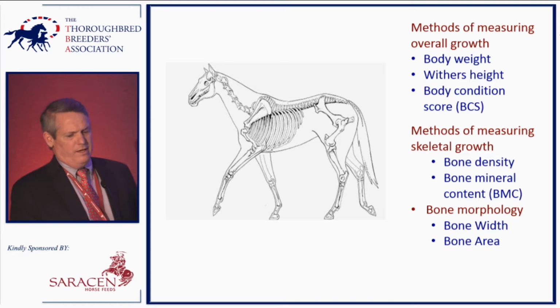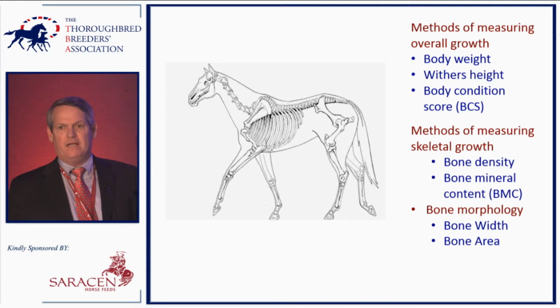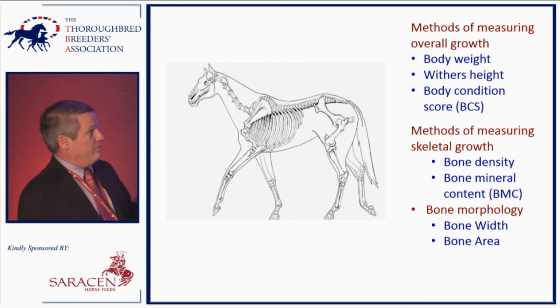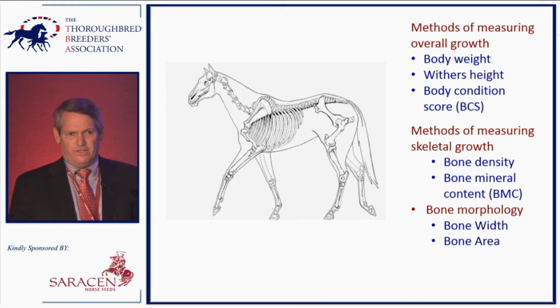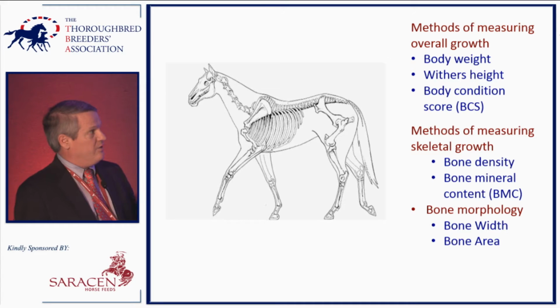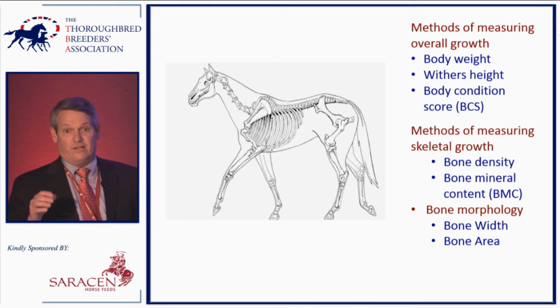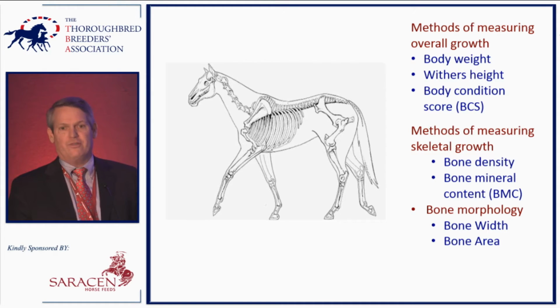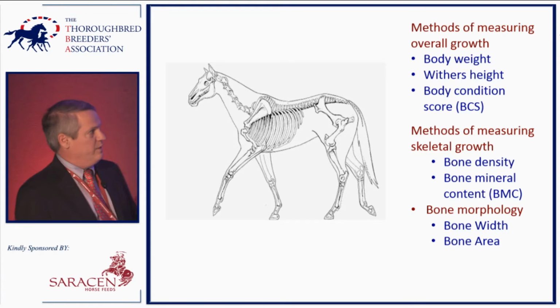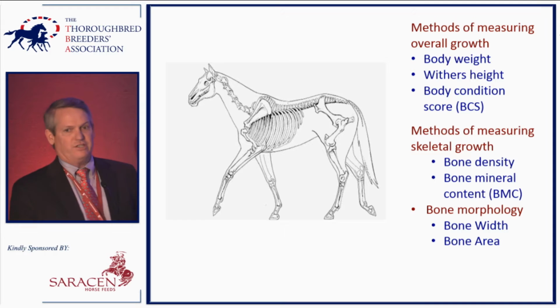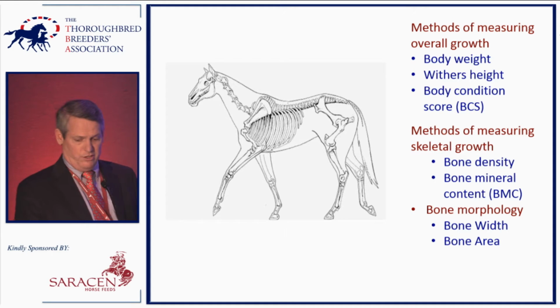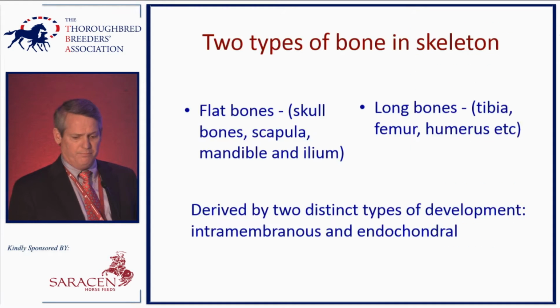The last talk that I'm going to do today really relates to what I did this morning. This morning I was talking about measuring growth using the conventional ways that we normally can measure growth with body weight, withers height, and body condition score. One of the things we're really interested in, though, is the growing skeleton. Height is a good indication of skeletal growth, but there are some other techniques that we can use that are relatively non-invasive that give us a better idea of how the skeleton grows. So I'm going to share a little bit of that information with you today.